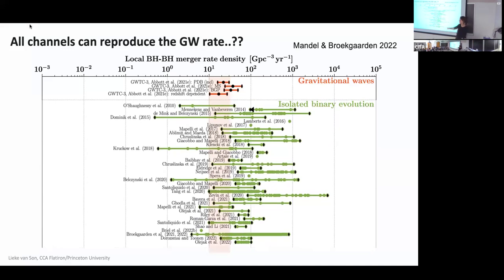So probably, yes, go ahead. What's the primary reason why these rates are over? Yeah, so I think for the isolated binary channel, a lot of this is that they make very optimistic assumptions about common envelopes that I think should be gone. So I think that will lower a lot of this. If you want to know about the other ones. No, this was the main thing. Yeah, I think for isolated, one of the biggest issues is that people assume that common envelopes of massive stars always succeed, and I think that's wrong.